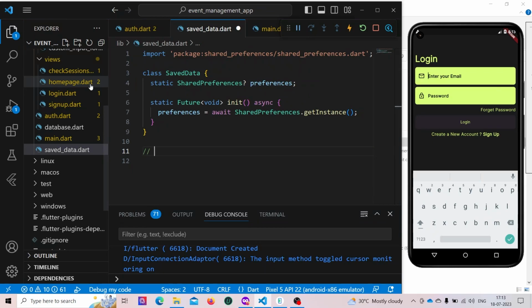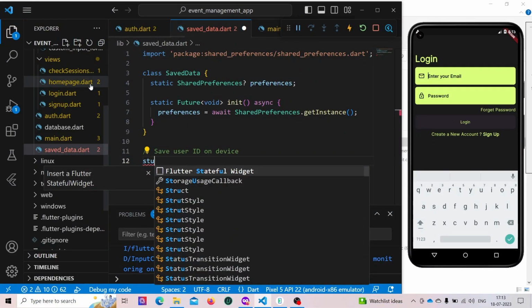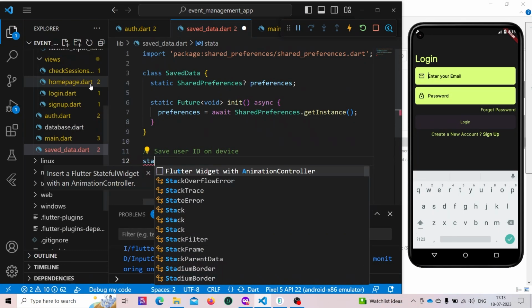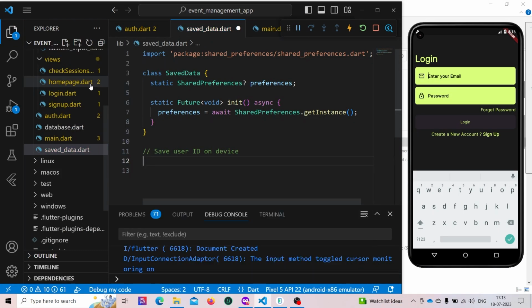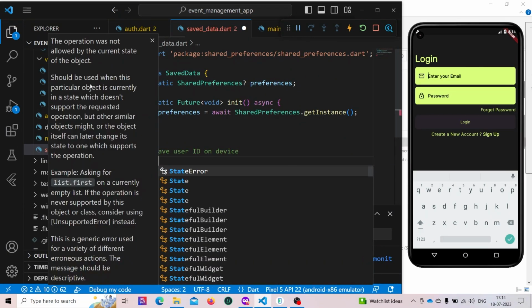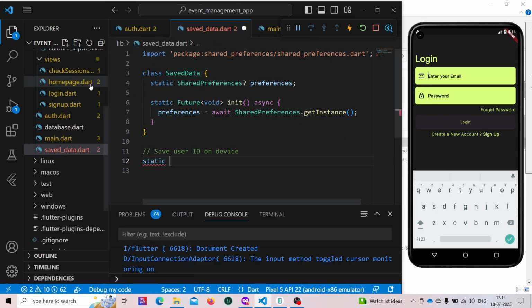Now we need to save user ID on the device. For that we need to create another function. It will be future void save user ID.